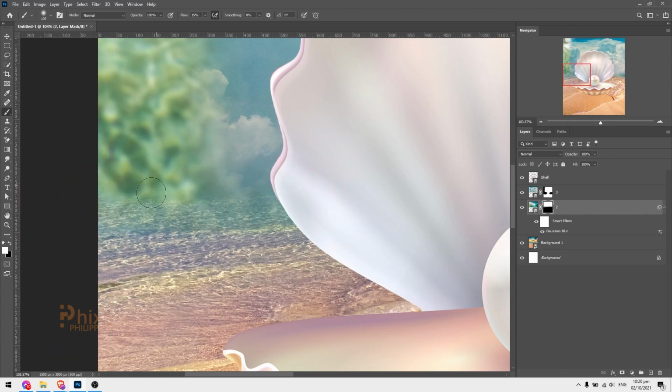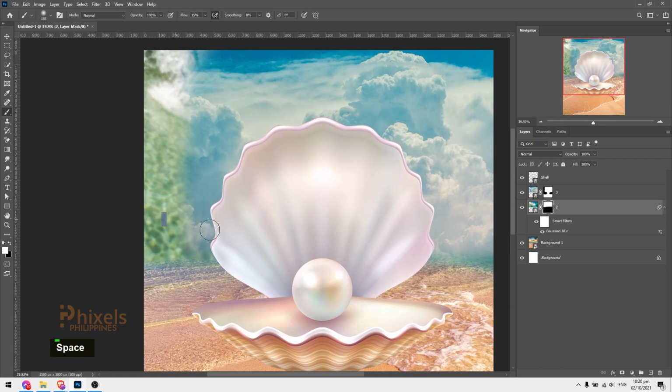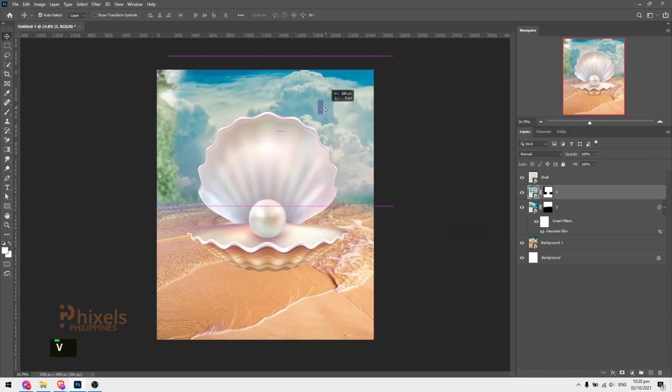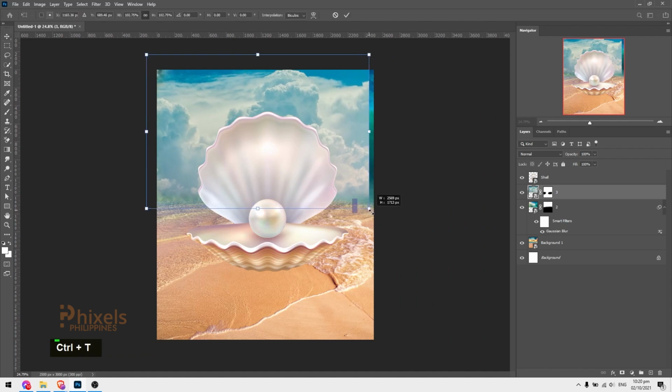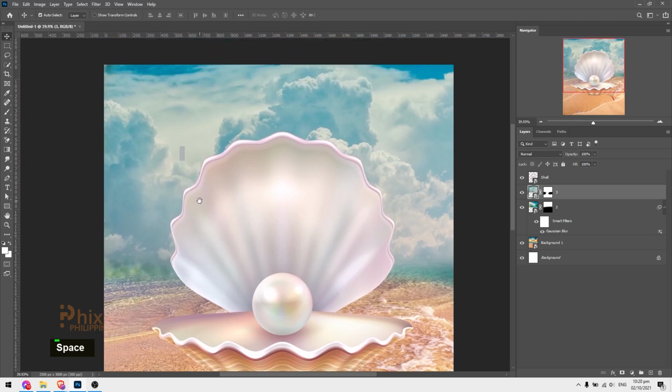And okay, by the way, this is not a masking na lesson, no? So, ayan. What else? Maybe, how about, let's make the clouds even more bigger. Okay. And then, here. How about we add a layer mask dito or i-show natin to dito. Okay? Ayan.